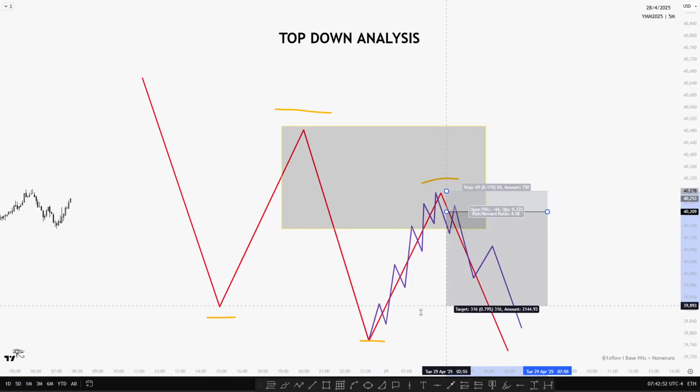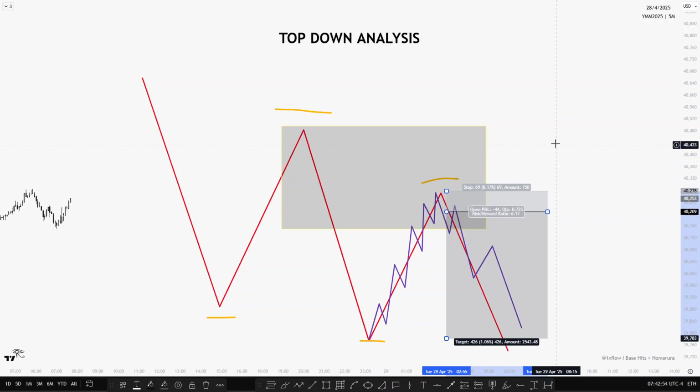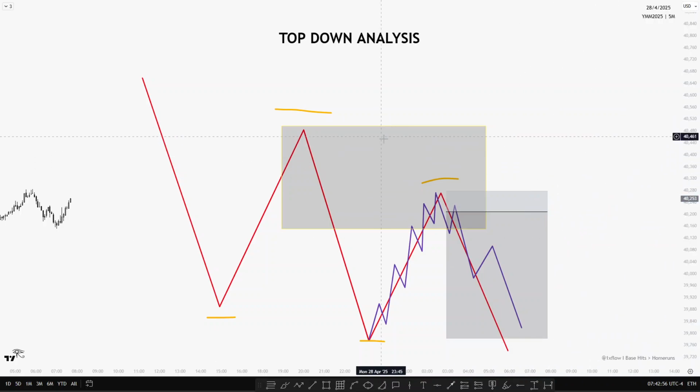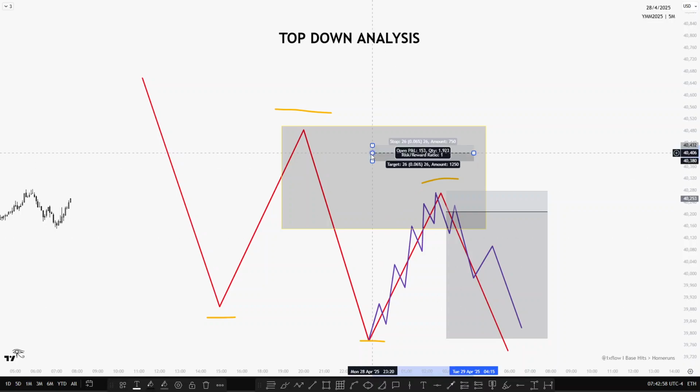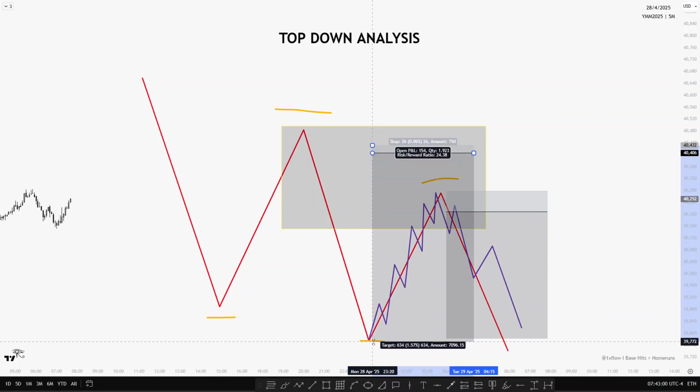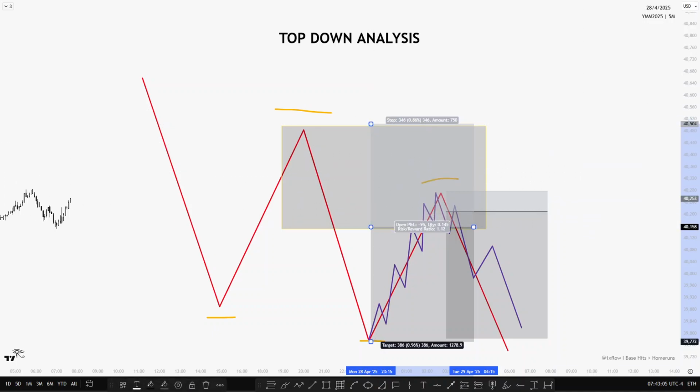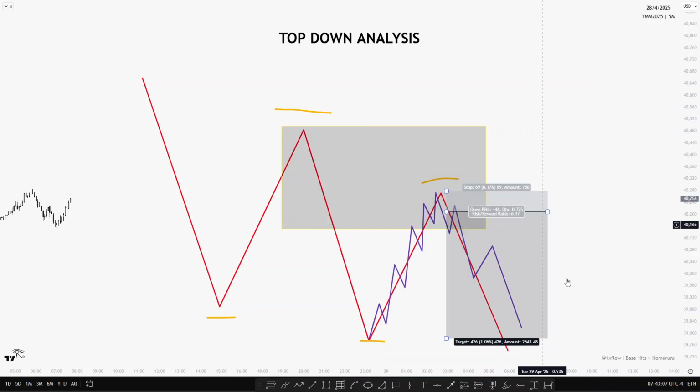Price comes up into that high. We catch that area of supply. We have a much better risk to reward ratio from a 6-to-1 versus like a 1-to-1 here. Let's say if we were to enter on this, try to take it to this low. Yeah, see, with a stop like that, you're looking at a 1-to-1 versus a 6-to-1 just by waiting for that lower time frame to switch.